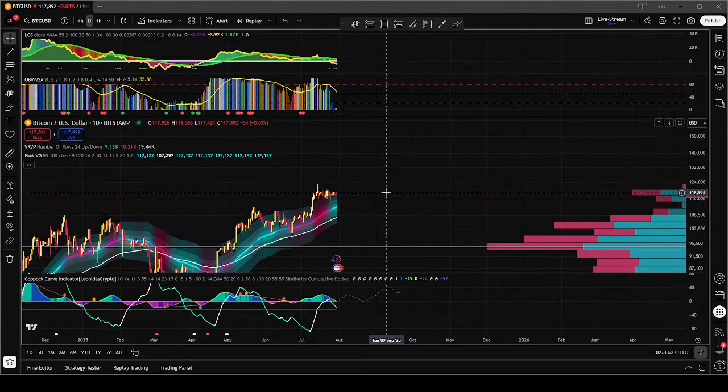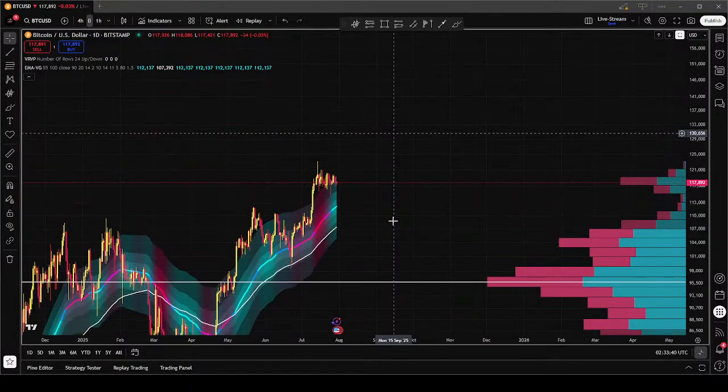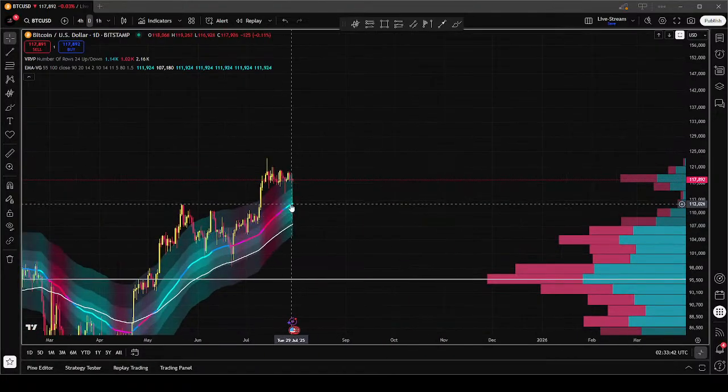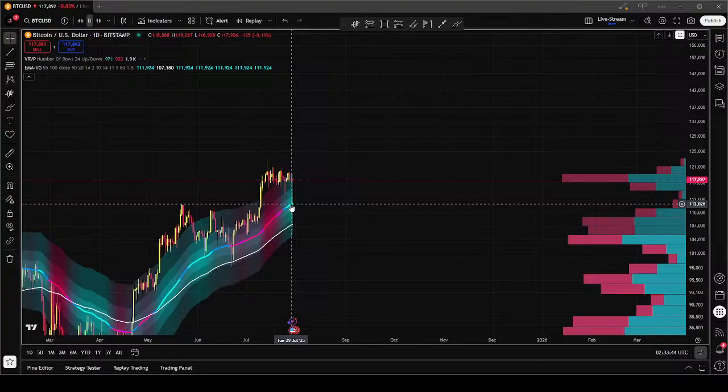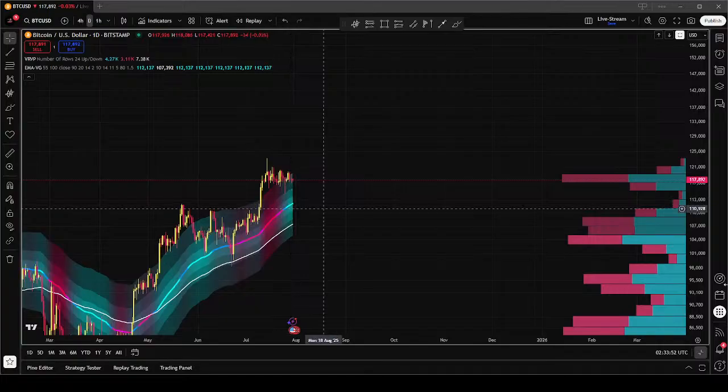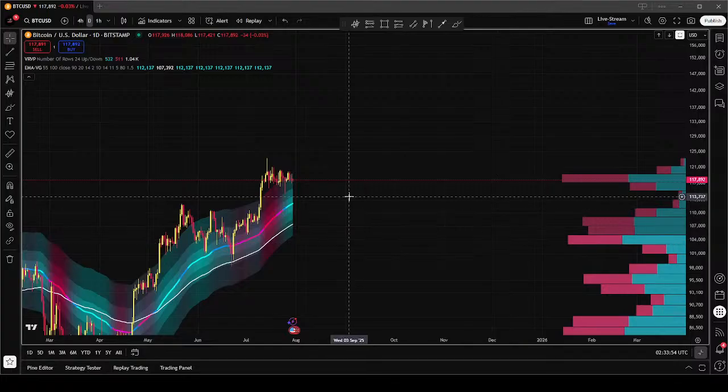Now let's continue with Bitcoin. As you can see here, Bitcoin is in one day chart, the volatility is extremely low. So we know something, right? The move is coming. The next big move for Bitcoin is coming very soon. I think maybe this week, maybe potentially next week. Now we are waiting for the monthly close.